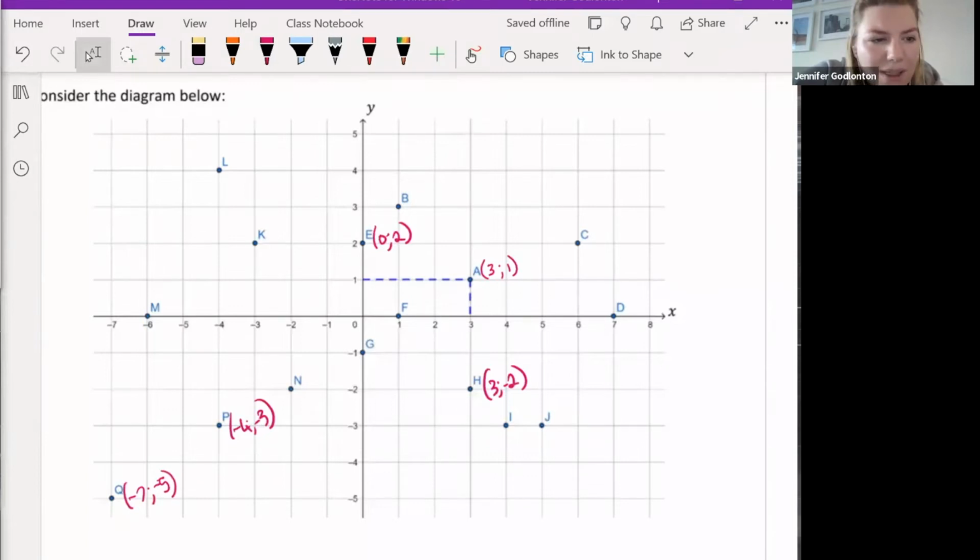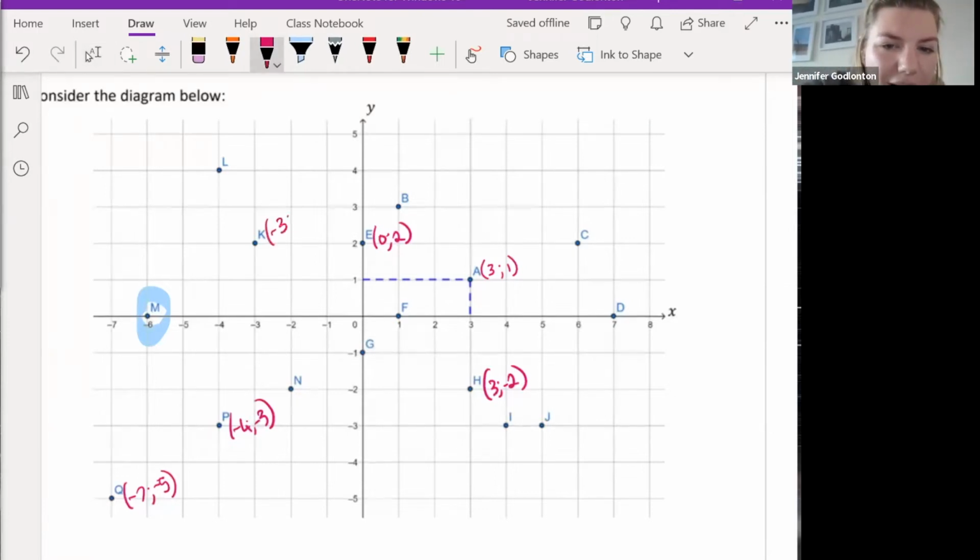Buttercup, we went with M. Okay. Be careful with M, Buttercup. Be careful with what your values are there. Look at where it is on the y-axis. It's a sneaky one. This is a sneaky coordinate. Okay, let's have a look. Lucia is sitting on K over there, (-3;2). I love it. Great. I can't keep up with your messages. You guys are too fast for me. You're too smart.